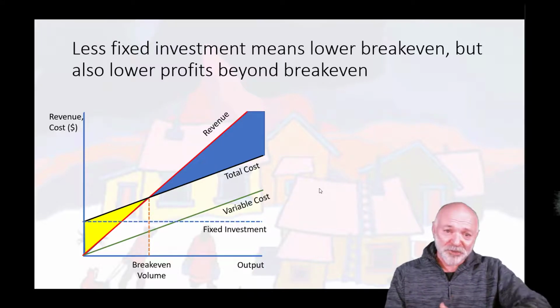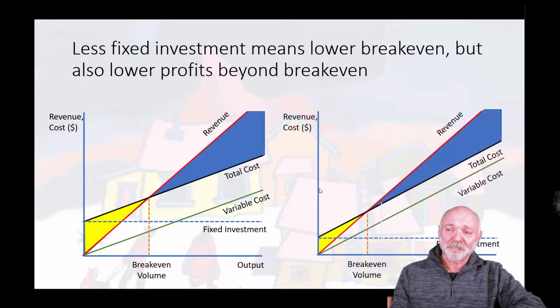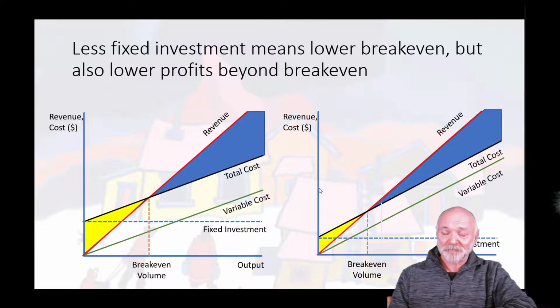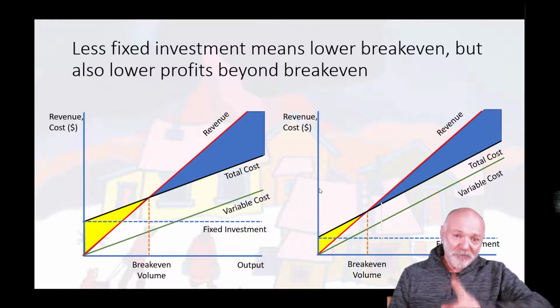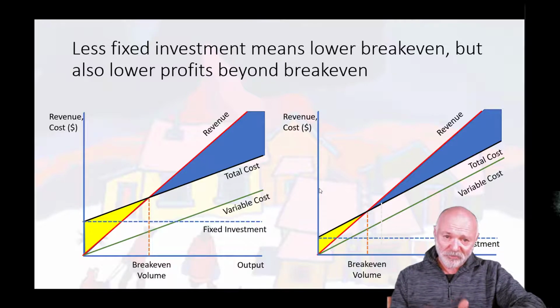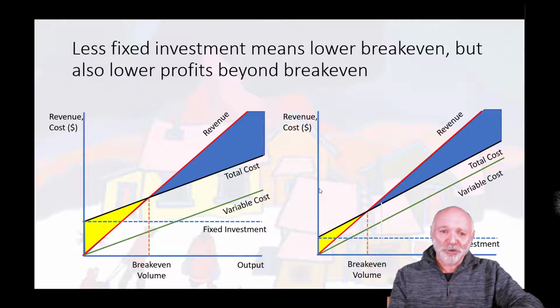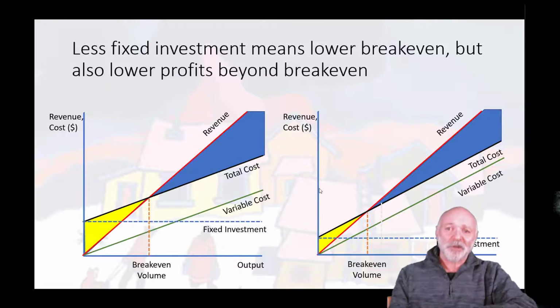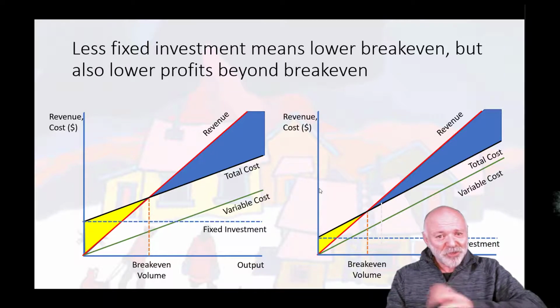Now, we could choose an alternative strategy like the one that I mentioned of having low fixed costs. In this chart on the right, you can see the fixed cost line is very low. The variable cost line is quite a bit steeper, and that's because we've decided not to invest in our fixed investment. Instead, we're going to load more of the costs on a per student or a per unit basis, and so we've made that line quite a bit steeper. As a result, the total cost line is also steeper, and those 2 triangles also are a lot smaller.